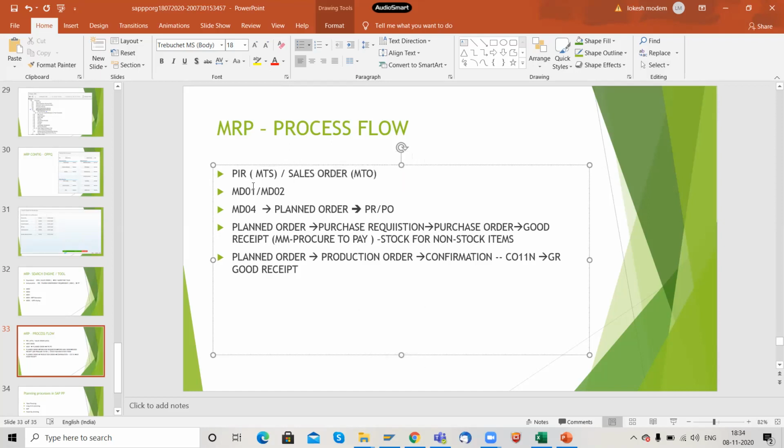Here MD01 you can execute at the plant level, and it can also be executed in the background. So MD01, MD02, MD03. MD03 is specifically for CBP, consumption based planning, people. With MD02, for a material under the plant, we can execute or maintain the MRP parameters. Then you can execute MD04, where MRP execution will happen. After that the planned order will be created. The planned order will be converted into a purchase requisition or production order. I'll mention it here.